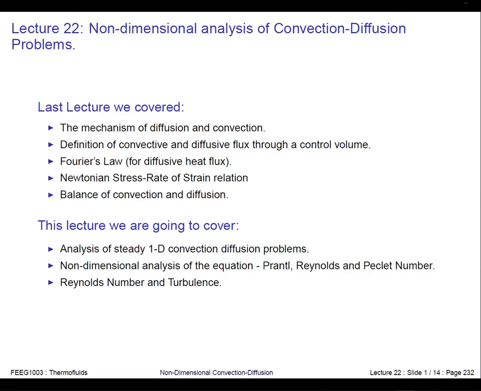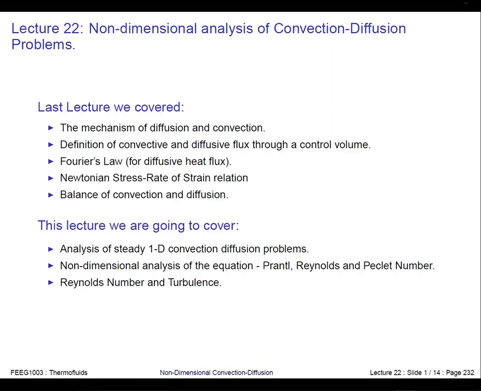Okay, so previous lecture we defined how to work out convective and diffusive fluxes and we looked at temperature diffusion and also momentum diffusion. And in real life, if we want to actually calculate the flow field, we've got to define these things everywhere in the domain. So we took a 1D problem for energy and we derived the equation.